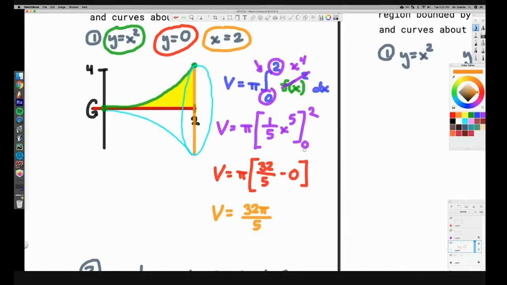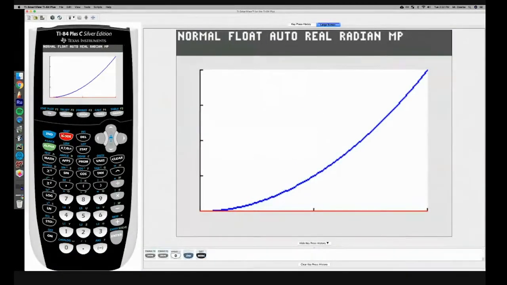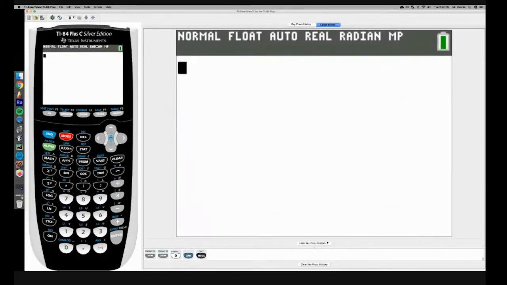Before I highlight this, I do want to check it. We're going to check it on our calculator. But first, are there any questions on any of the work that I have right here? Nope, seems pretty good. All right, cool. Let's go here now. So we're going to do pi times math 9 from 0 to 2. Math 9 is your friend on this.